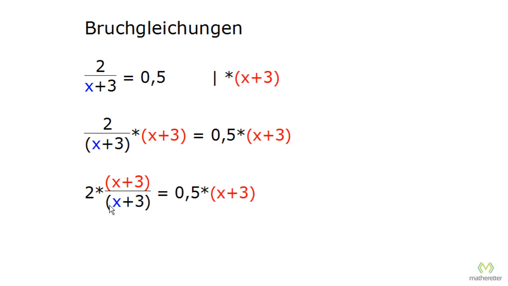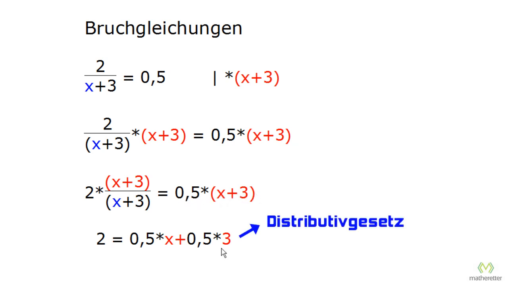But now you see x plus 3 over x plus 3, this is a term divided by itself, so we get 1. That means this one part falls away. And now we still need to solve the right side, and you know we can use the distributive law. If we have a sum here, and we have a factor here, then multiply each element. So we get 0.5 times x, then plus, and then 0.5 times 3. And that looks different, but it's still the same. As I said, look back at the lesson on the distributive law, where we explained it before.